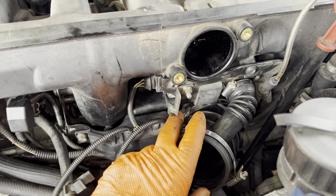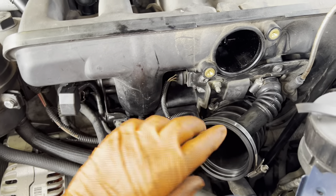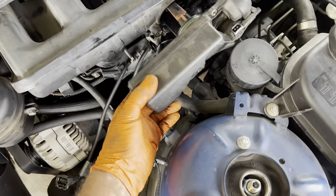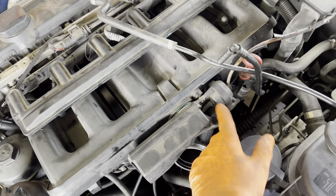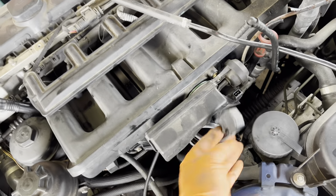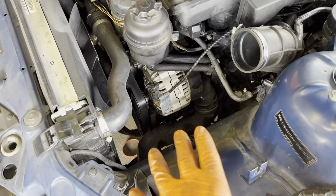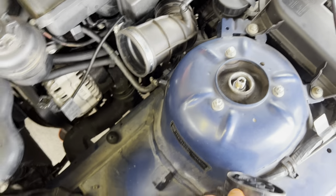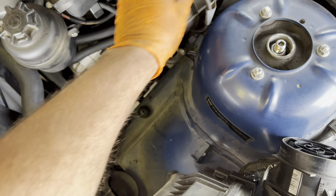I got the clamps on the opposite side and I'm going to tighten these up. Then put the other portion of the snorkel on and tighten that up. Put the little motor on here. Now we can put the air swirler in — it has a technical name but I can't remember it. Put that in, start the bolt here and here, and plug the electrical connector in. Then put the second half of the air snorkel on. Now I can put the air box assembly in. On my model, this little round portion fits on that ball right there. At the same time, mount the mass air into the air snorkel and make sure this is routed so you can plug it in.